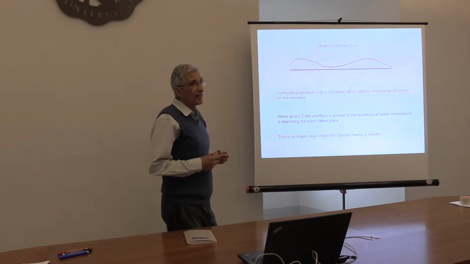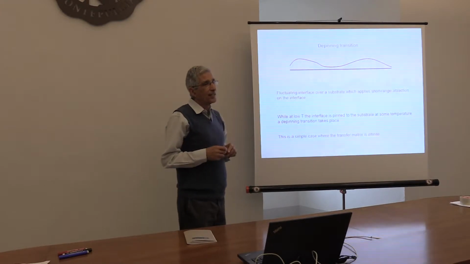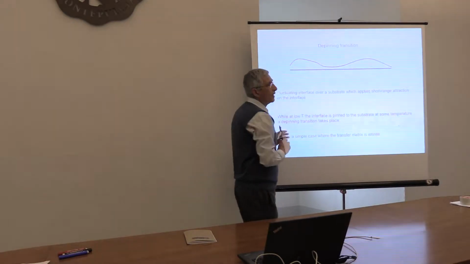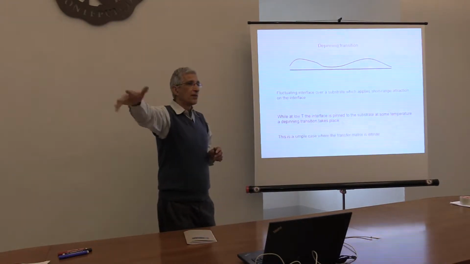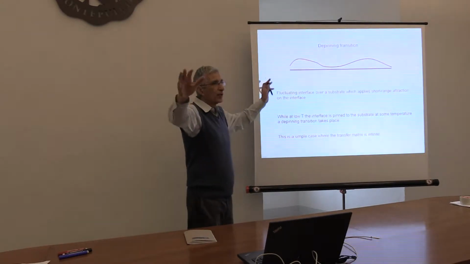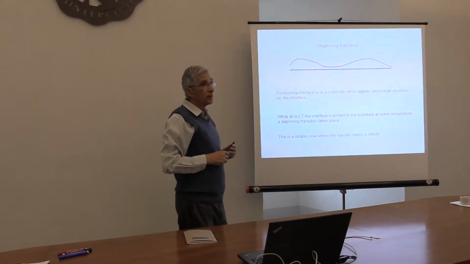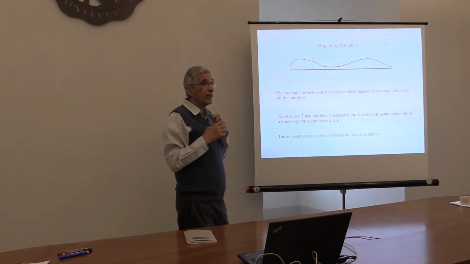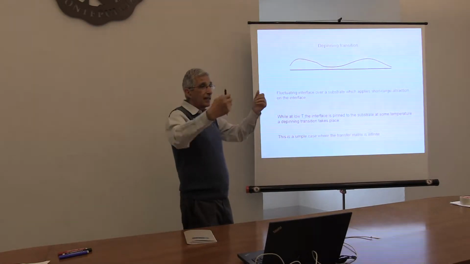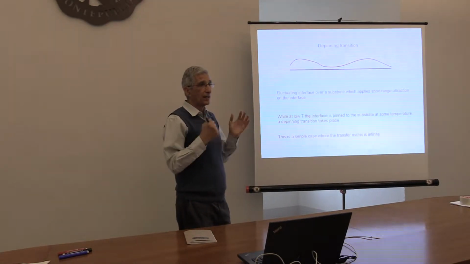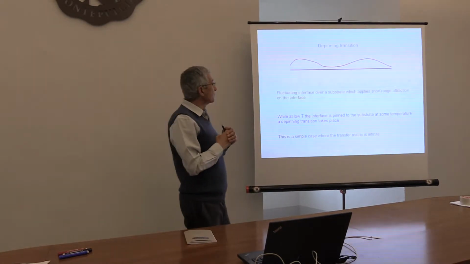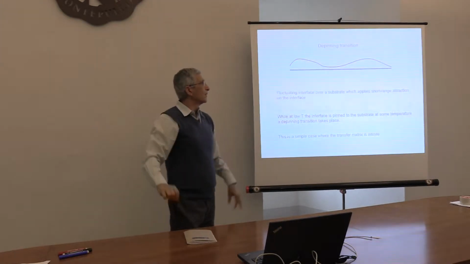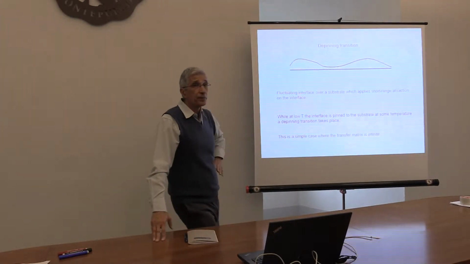And the simplest model I can think of is that of depinning transition. Okay? The problem is the following. You have a substrate, and there is an interface. It's a one-dimensional interface, and it's just fluctuating above it. And there is a short-range interaction between this line and the substrate. Okay, that's the problem. It fluctuates because it's a string, and it's attracted to the substrate.